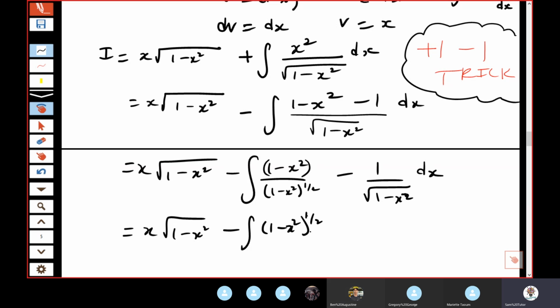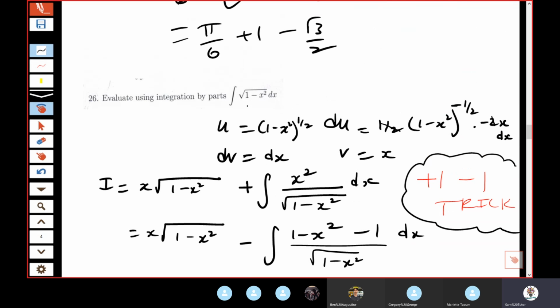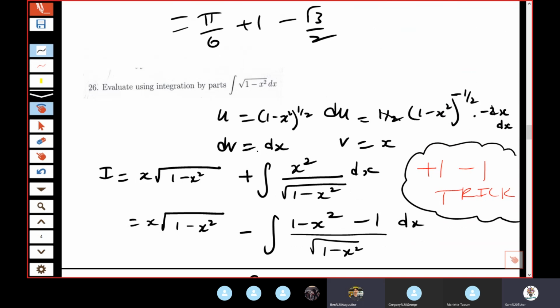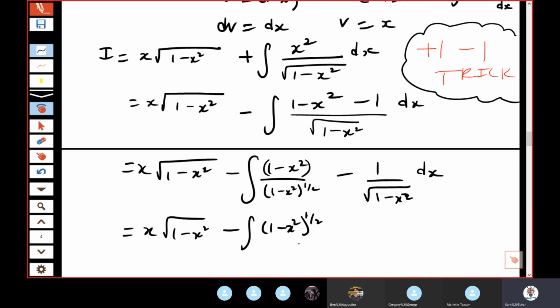Look, something that was really complicated, you just simplified it and made it into a simple 1 minus x squared to the power of a half, or not so simple. But what is 1 minus x squared to the power of a half when you're integrating? Well, isn't that the question? That is, yeah. So that just became a recurrence. We're going to bring it over, a repeating question. All right, anyways, we'll continue.